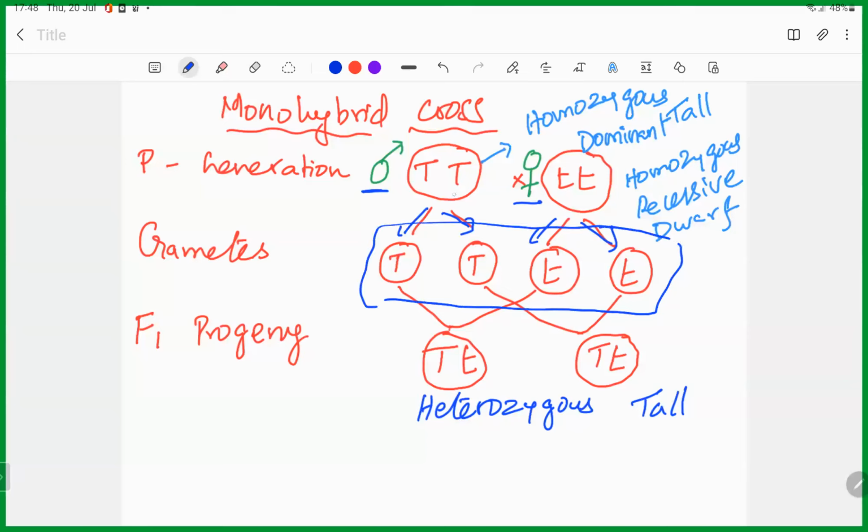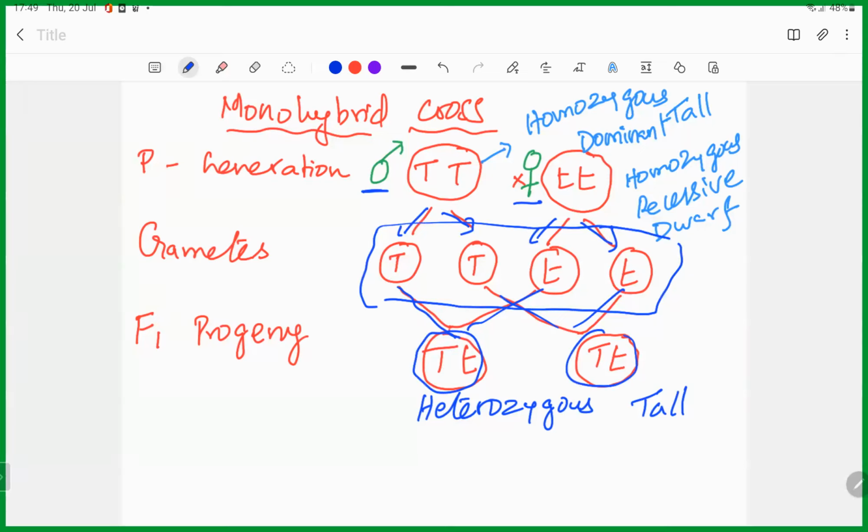The gamete will have either this T or this T. Now the two parents are crossed. You can see here this and this. What is produced there? Both the alleles are there. See, this is genotype. What is genotype? The genetic composition, Tt, that is genotype.